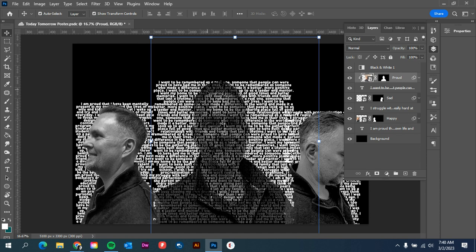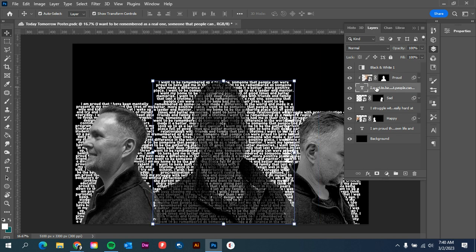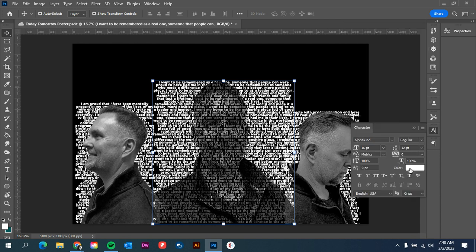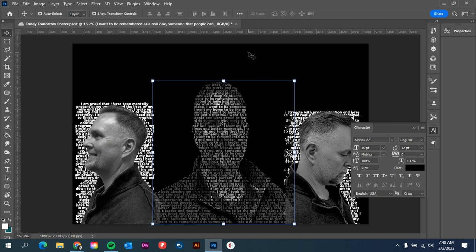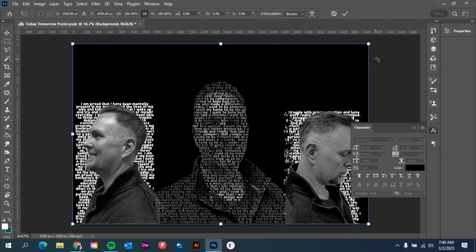And so you can see what it's doing is now it's clipping to my picture, and so I can kind of see the words making up my face. There's white text on the background. We're going to change that right now. So if I click on the text layer, go into the character window, and then change the font color from white back to black, it hides because it's a black background, and voila, we don't see any text outside of our faces anymore.